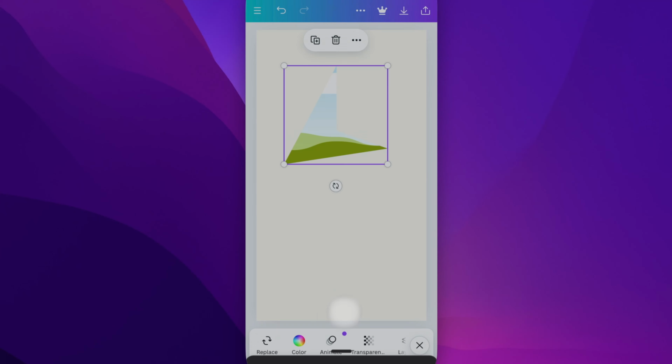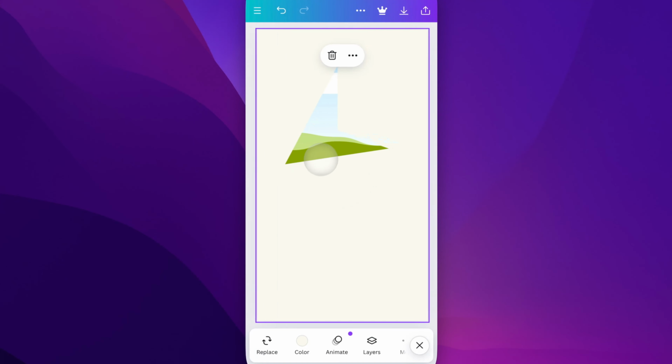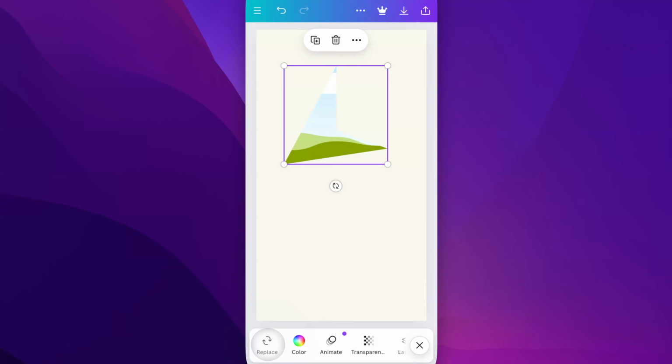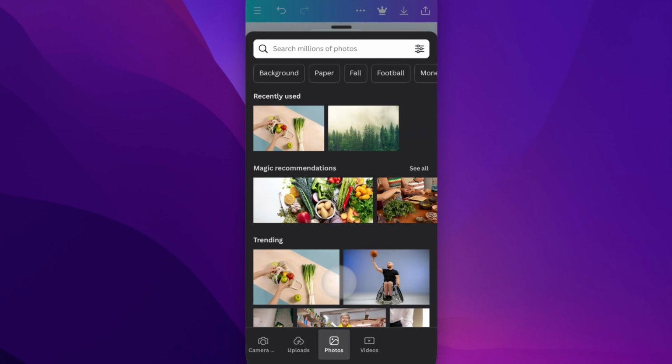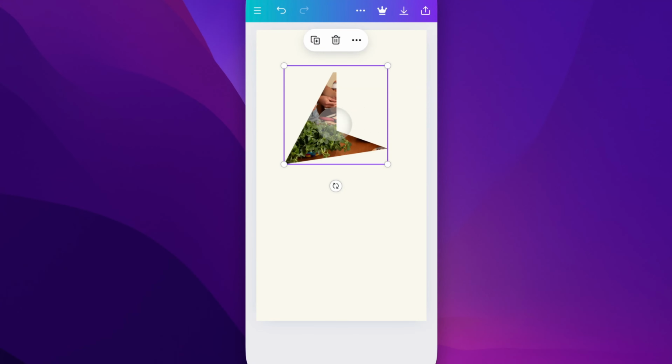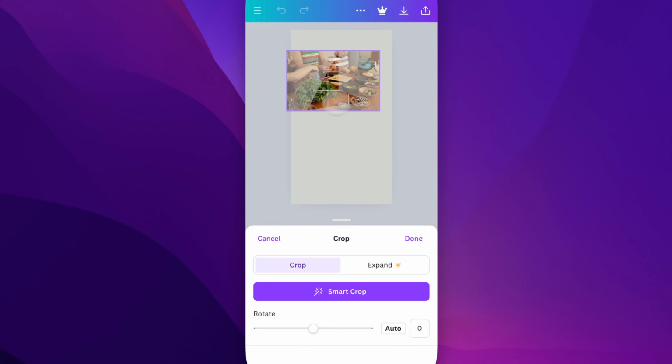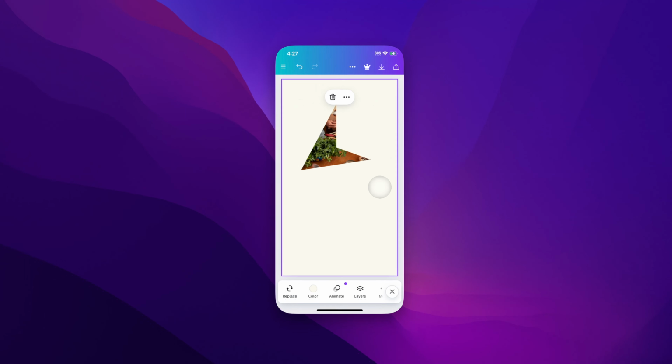And it's pretty easy and free to create basic frames like this arrow that we created, and then you can just replace it with some kind of image. We could find any old photo, select it, and now you can see that photo is inside of that frame. Pretty easy. And so that is how you can create some custom frames here in Canva.